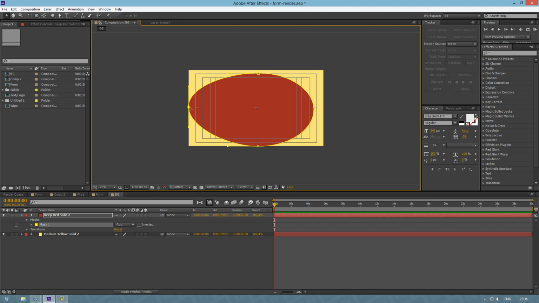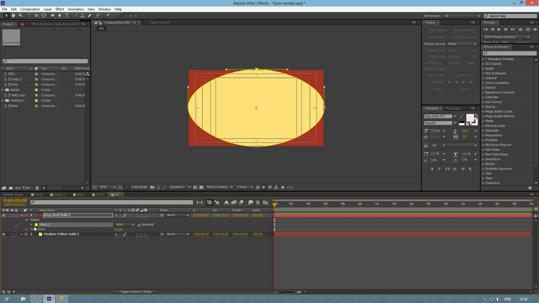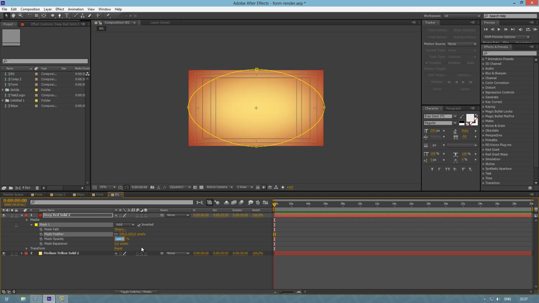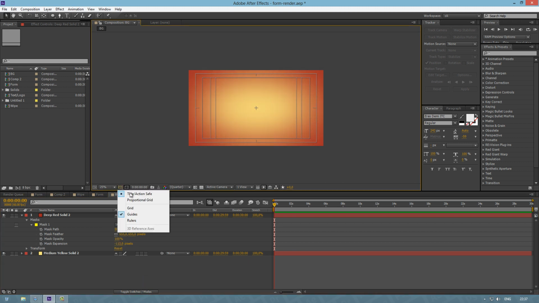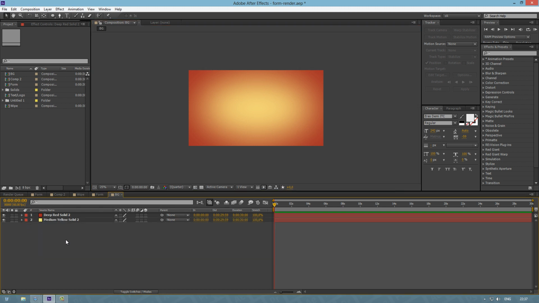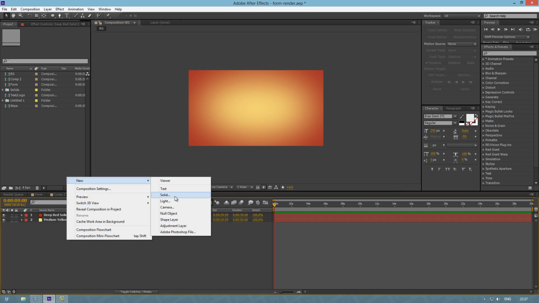First I have to set the selection safe so I can see. So I'm gonna drag it just a little bit outside our frame, like so, about like this. And let's click invert, and let's change the settings for the mask. Mask feather will set to 655, mask opacity 100, and mask expansion to -113.